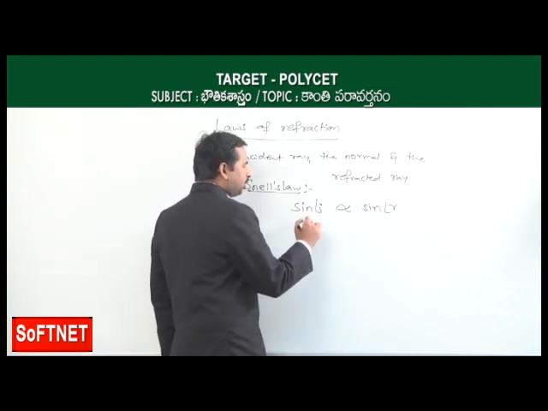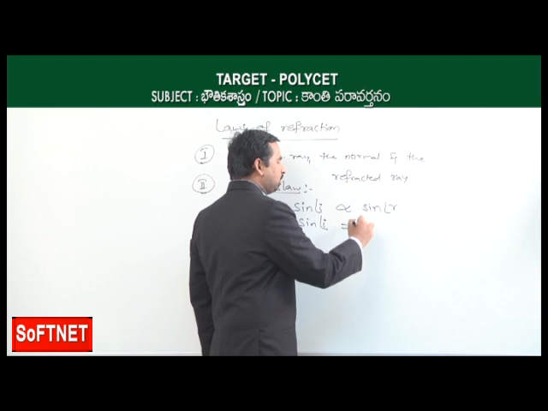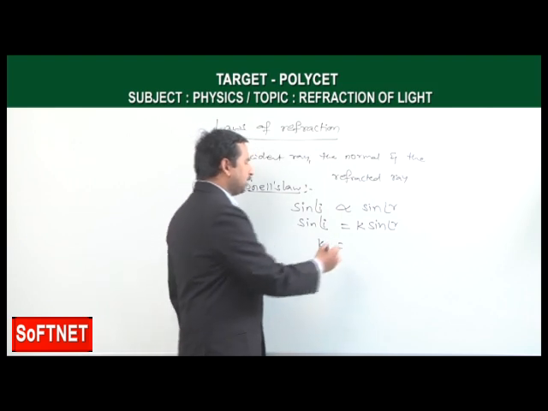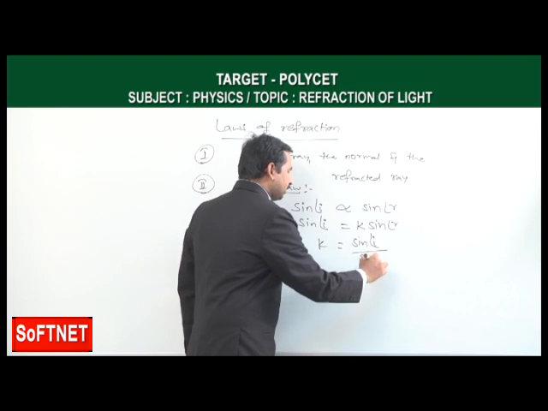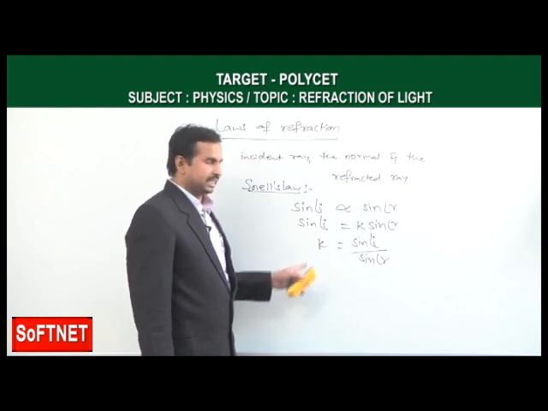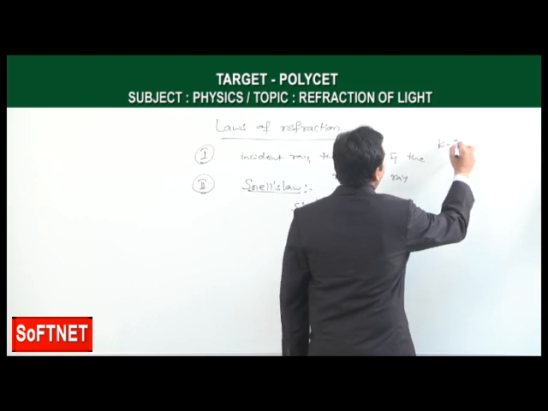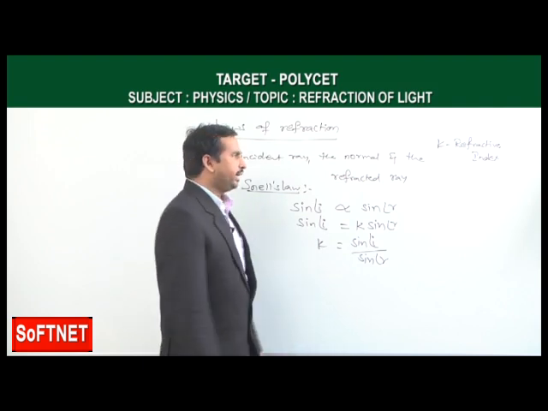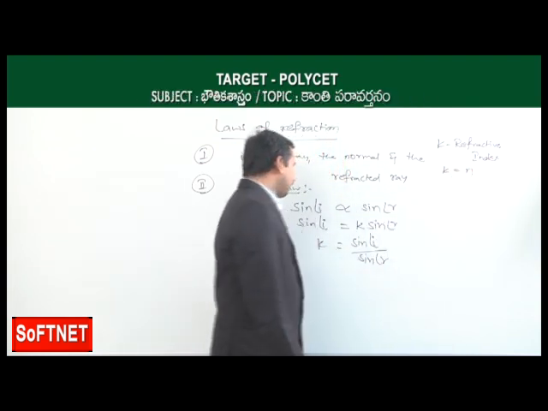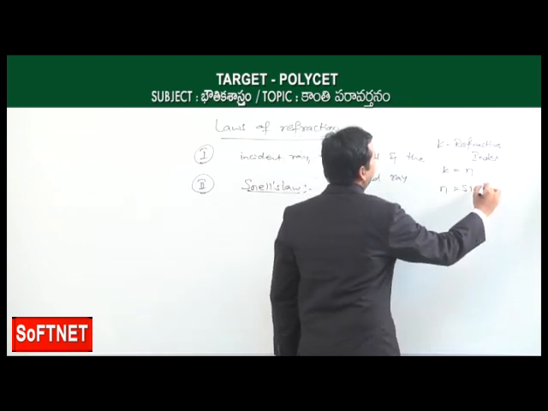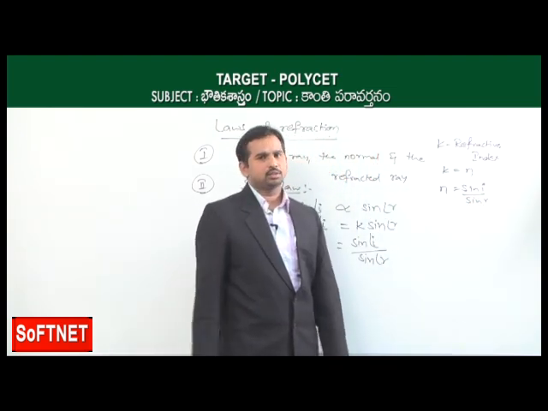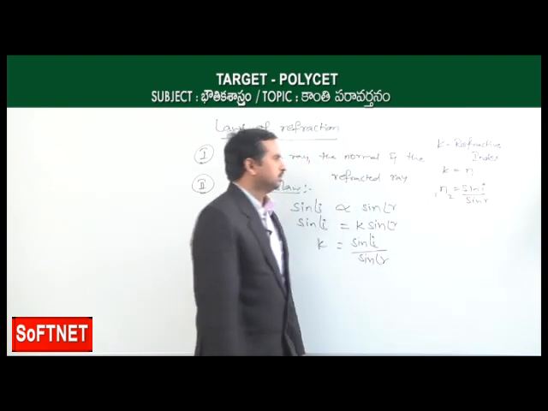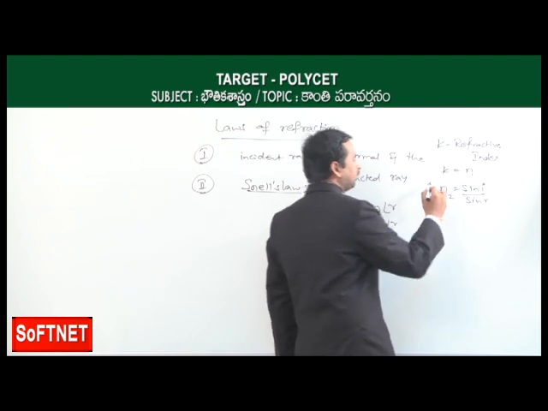If you take a proportionality constant k, then sine of angle of incidence is equal to a constant k times sine of angle of refraction. Bringing sine r to this side, k is equal to sine i by sine r. This constant k we call the refractive index, a new physical quantity. Refractive index is the coefficient of the medium, and it is represented with the letter n. Finally our Snell's law becomes n is equal to sine i by sine r. As the light ray goes from one medium to another, we can represent that as n 1 to 2. This gives you the mathematical form of Snell's law.